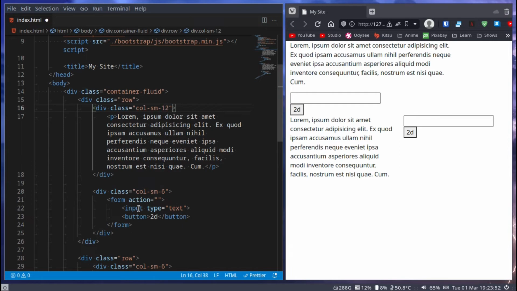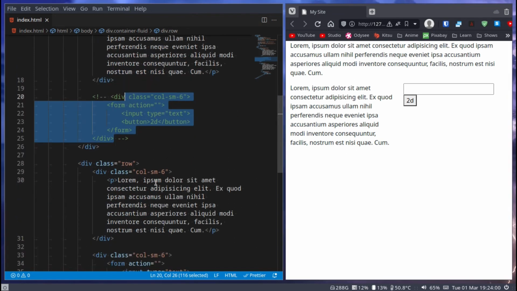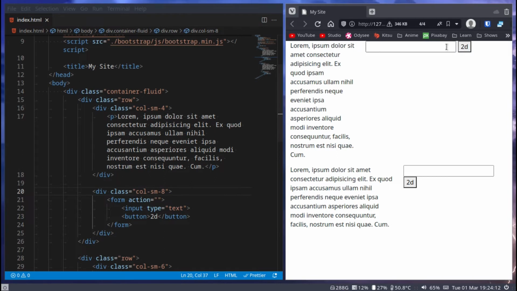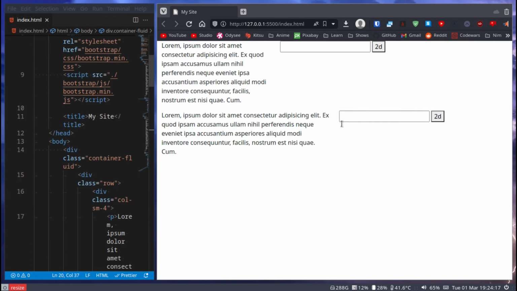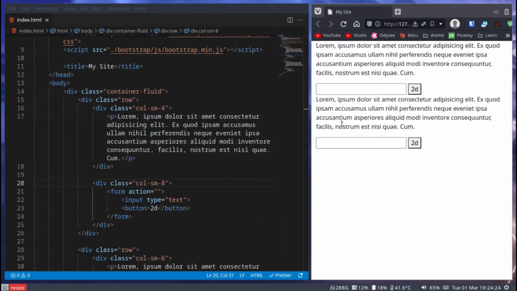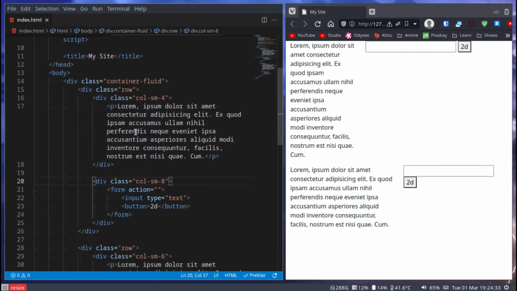If you were to put a 12 here, then this will take up this entire row. And then these two would be split because they're in their own row, taking their own space. You could make this a 4, and we could make this an 8. Now it will take this space. And depending on how we resize the page, for example like this, you'll notice it still changes as it should. But if we resize it to be smaller, then at some point it will all go underneath each other. That is called responsive web design, and that is what this does.